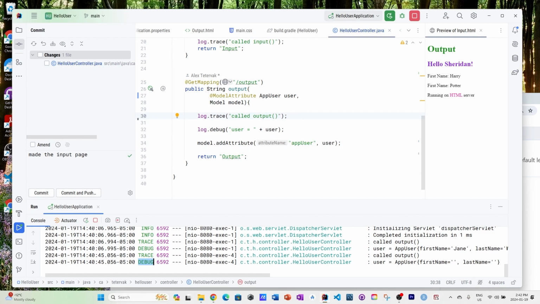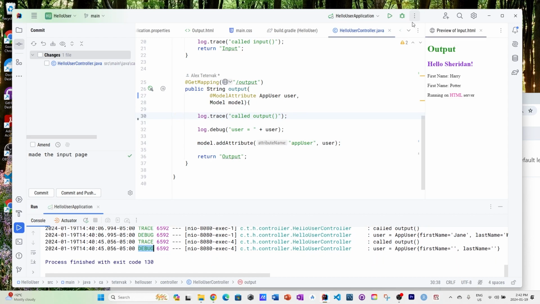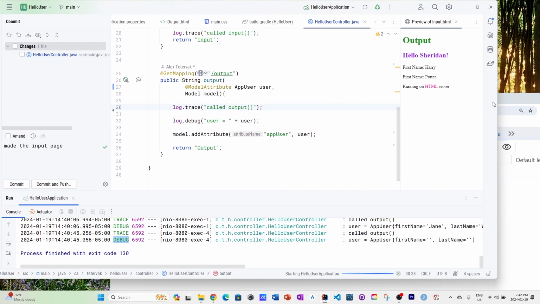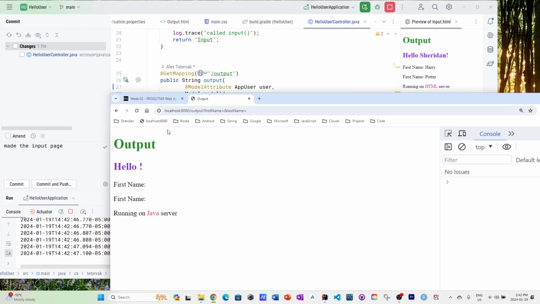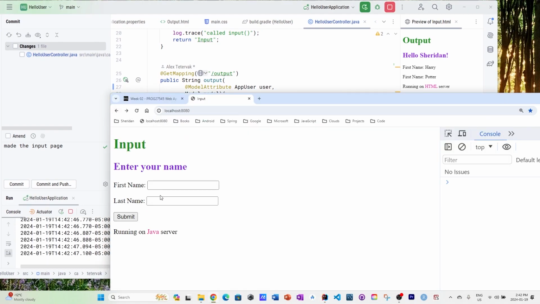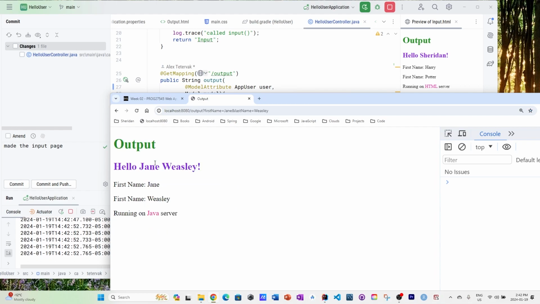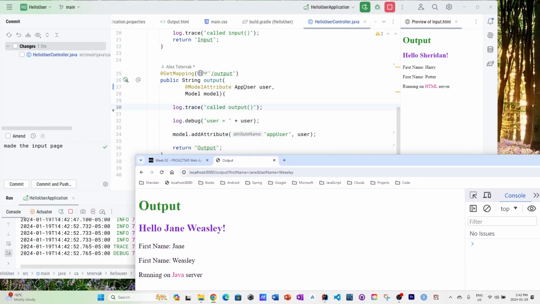So here it is, and let's stop it and run it and see that it still works. It does work, right? So what did it do? It called default constructor without parameters and call its setters, provided the name of the fields match the name of the setters.